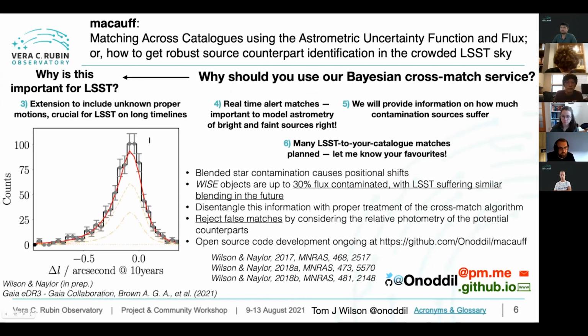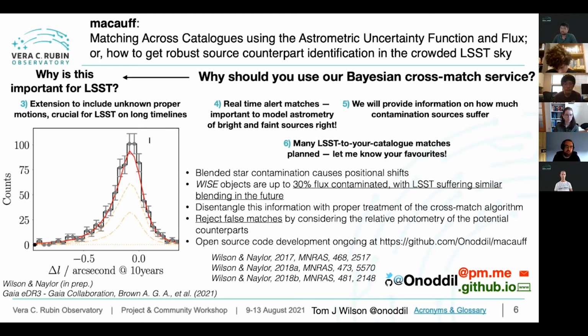Next slide, please. Because we've generalized the description of the uncertainty of a source's location, we can actually extend this method to include the effects of proper motions where sources drift across the sky with time, which is going to be very important for LSST because it will have no proper motions for most of its sources for quite a few years of the survey. And at the faint end, you might not trust the proper motions, so when it doesn't give good proper motions, you'll still need known proper motion modeling. But also because we will have a 30-year baseline between the positions LSST records and something like 2MASS, which recorded its positions in the heady days of the year 2000.